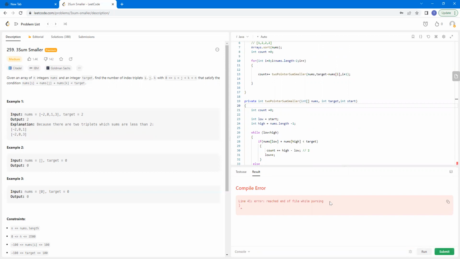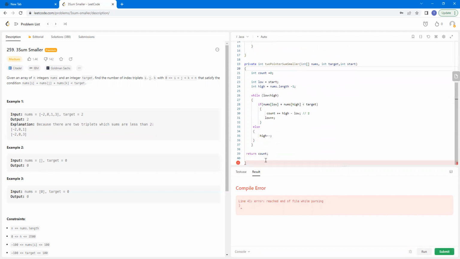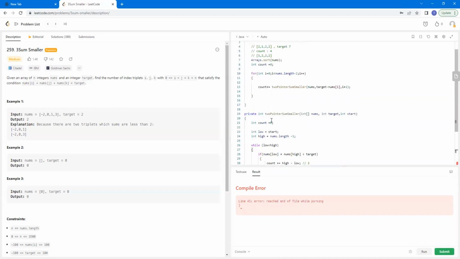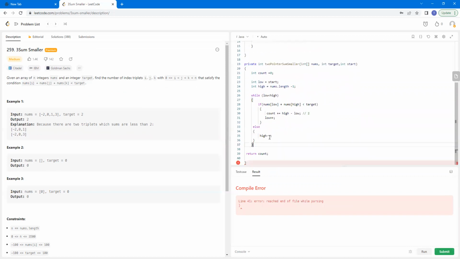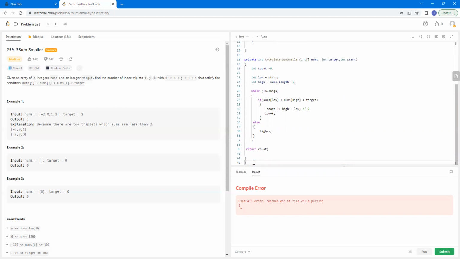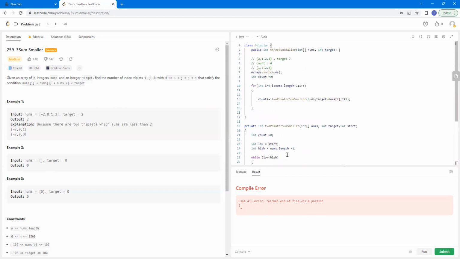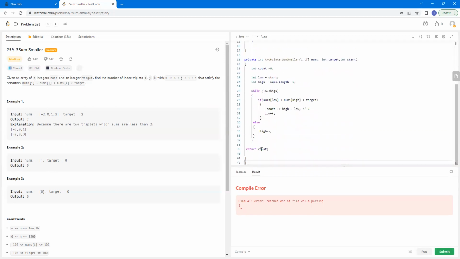Reached end of file while parsing. Okay, think. Class solution. That end of the line was gone somewhere.